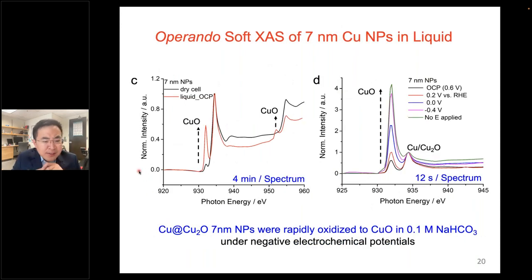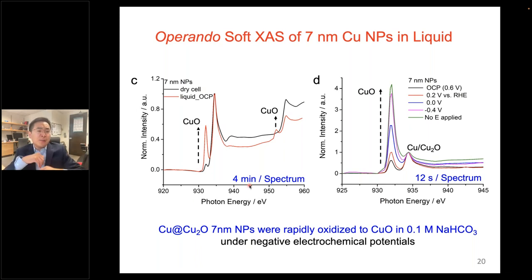So this is a very interesting story. We spent a very long time trying to figure out what happened when we illuminate the sample. For the dry cell, we see a small bump over here. There may be some formation of cuprous oxide. We weren't sure, but it became very clear when we began to have a liquid. With liquid sample under the soft X-ray beam interaction, we see this peak quickly increase, which suggests that the X-ray beam is converting our sample into cupric oxide. It becomes very clear, even from the L2 edge, and this is only a 4 or 5 minute spectrum.